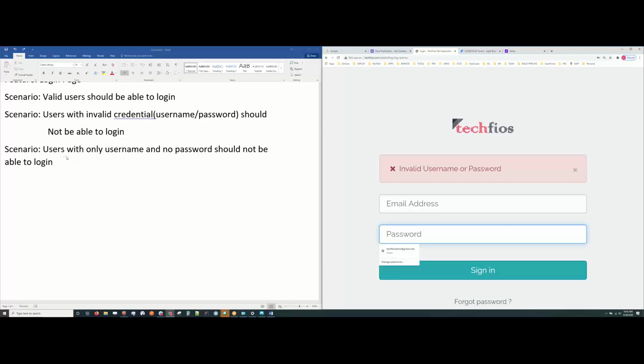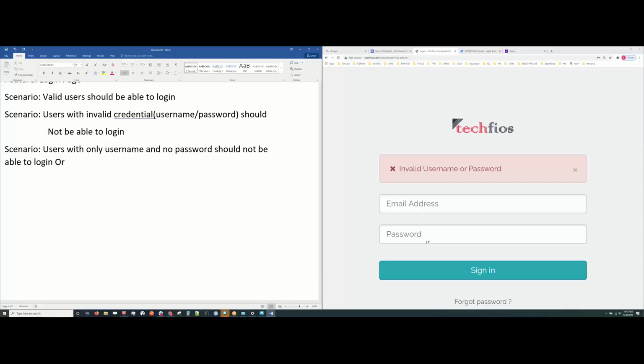And you want to keep it brief and small. Don't want to make it very lengthy. In fact, here's another way to say it: should display error message.